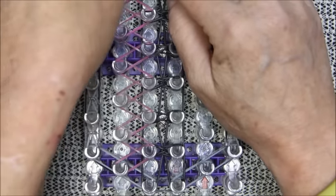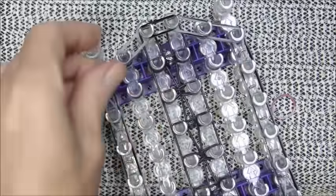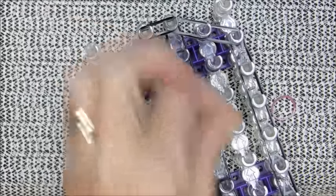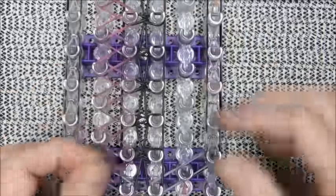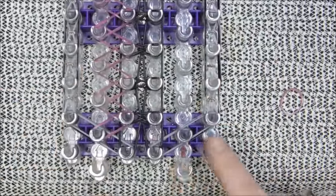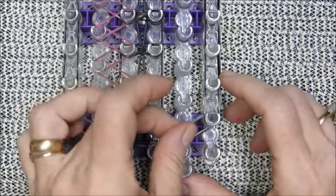And the last zigzag, you're going to go from here to here. So this will be the last position, okay? Then you will do the same on this side, starting, of course, the second one from this, one in, one up.